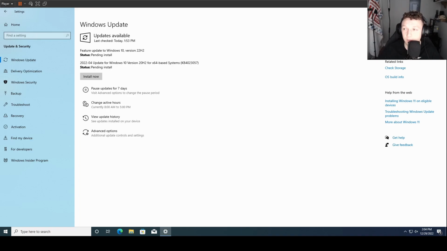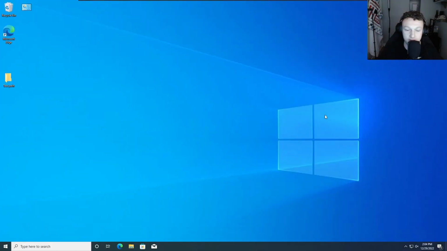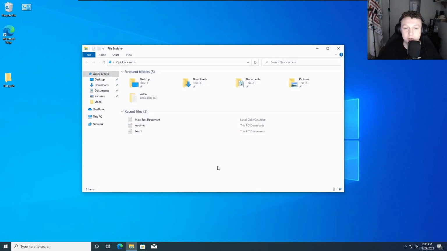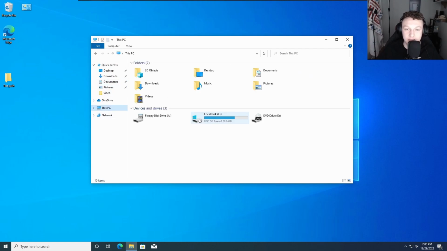Another really important one that you will probably use quite often, let me make this a big screen, is attaching a network drive. A lot of teams and companies will work together on a shared file or a network drive. So we're going to click Control E, and I'm going to show you 2 steps: how to make a shareable file drive on your own computer, and another one of how to attach one to your computer. So let's go to this PC.